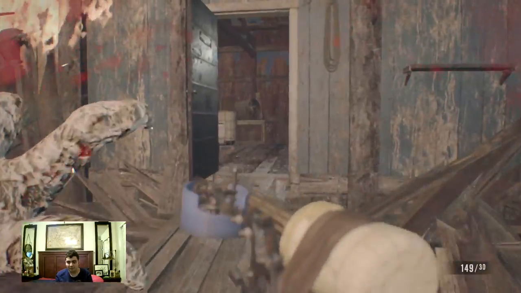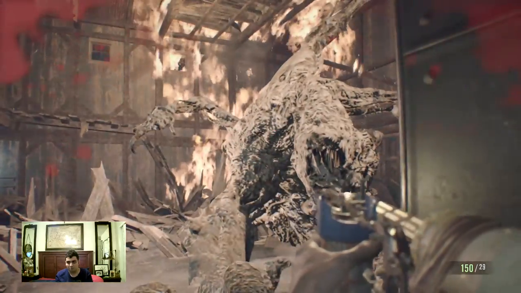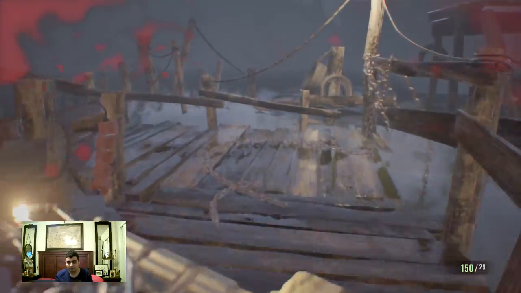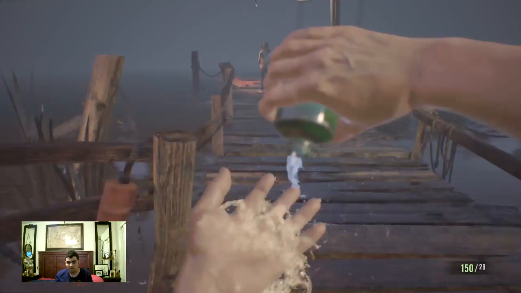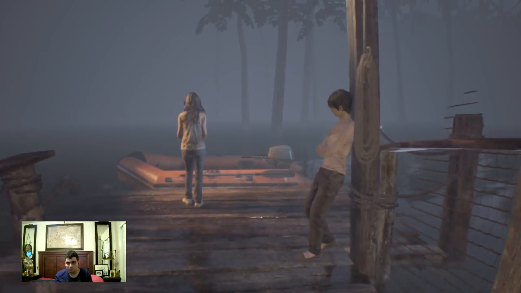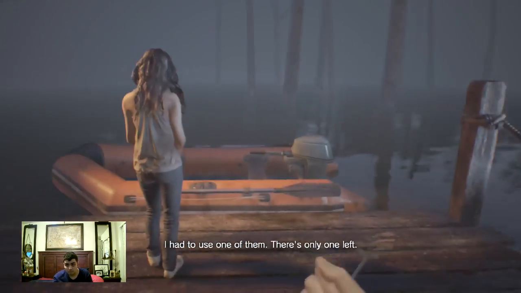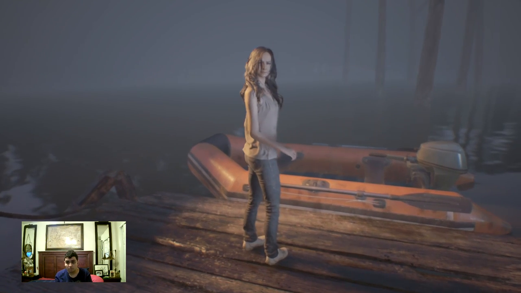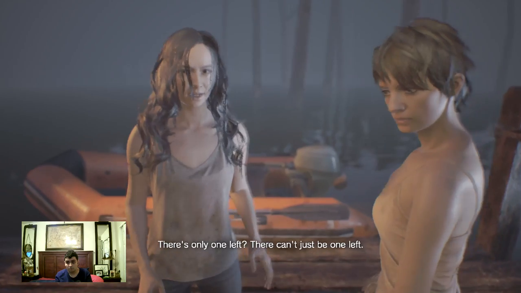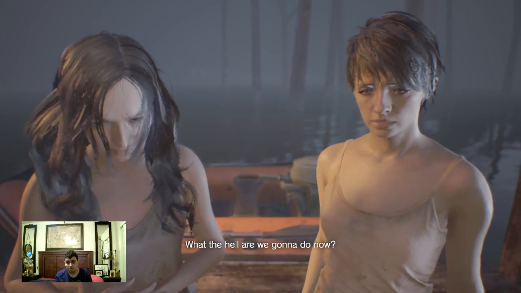He's finished. Finally, toast. He's like a statue. Thought it was gonna crumble, but he's not. Now I can heal again. I had to use one of them. There's only one left. There can't just be one left. What the hell are we gonna do now?